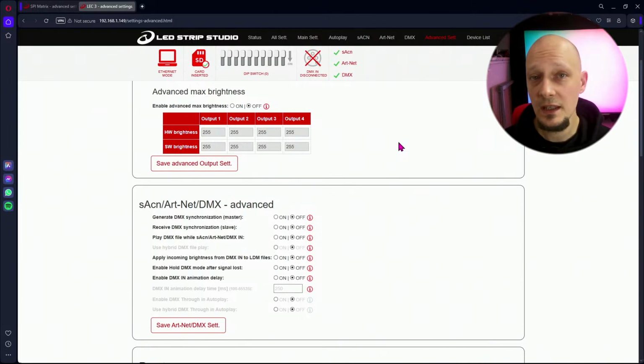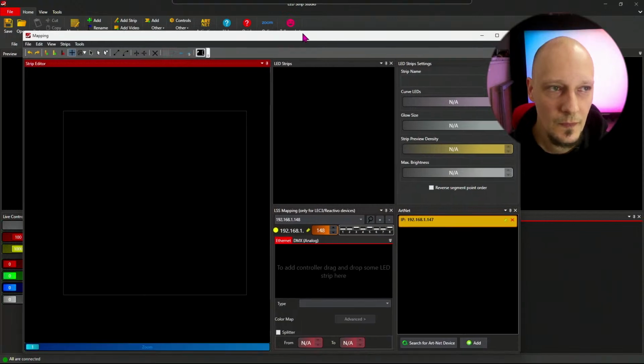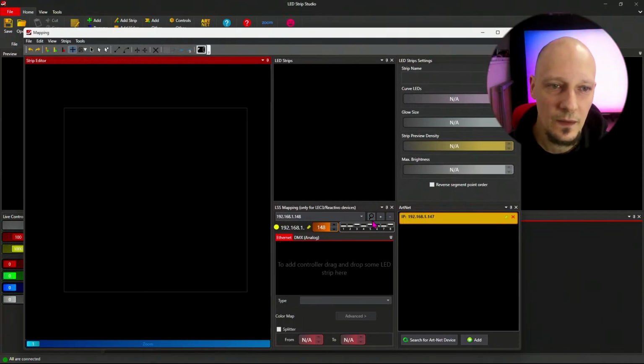Once you have set in the web config the color order, the correct strip type, you've tested it with test patterns, you know everything is fine, everything is working, you can go back into the software. And there you can either manually add with a plus icon.